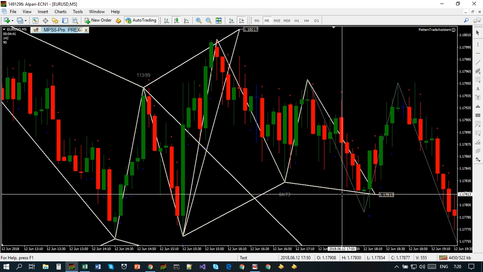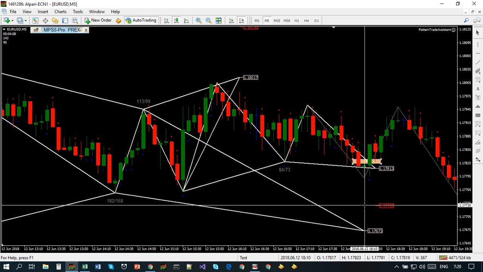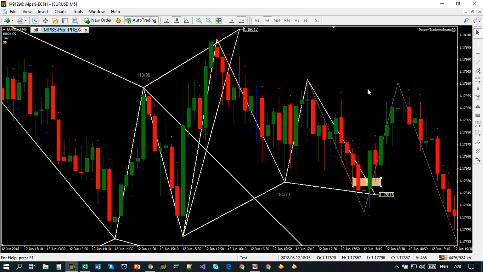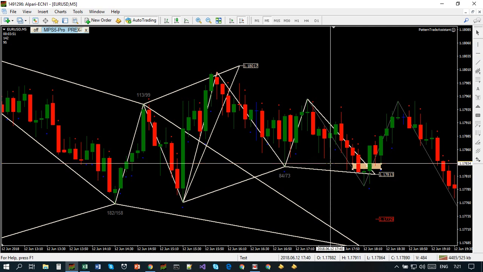Okay, the pattern completed here, yes? So you calculate your 1 pip this way. 1 pip. Of course, you can calculate it something different. So you place it 1 pip above your signal candle, above your completion candle. Of course, if you are not triggered on the next candle, you can place it on next, and lower and lower and lower, all the way to the downside until the pattern is invalidated, and the invalidation level is like this. You see, if you never hit that order, you simply delete this order when it is invalidated.